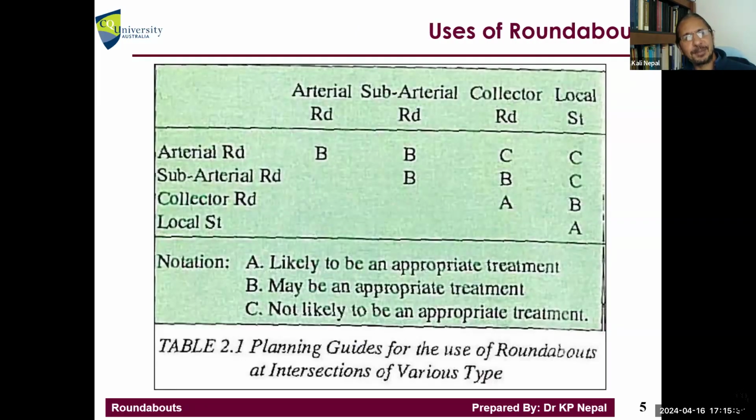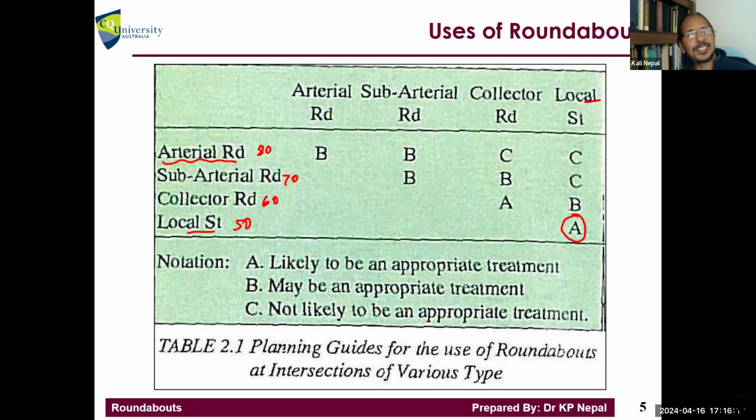When is the roundabout best? That's what this slide says. It's a very old slide, but it's still useful. Arterial roads have about 80 km/h speed. Sub-arterial, around 70 km/h. Collector road around 60 km/h, and then local road 50. Look here. Roundabouts are very good when connecting what? Local road with local road. You see, two roads connecting at 50 km/h. That's a very good application.